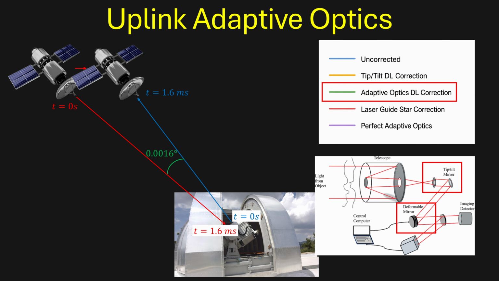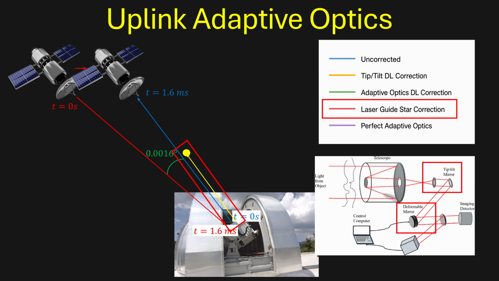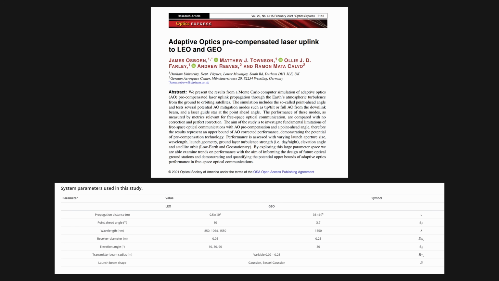These combined corrections can work in good conditions with the downlink laser as the guide star, but higher order corrections work better with an artificial laser guide star in the actual direction of the uplink. The laser guide star can be less reliable for lower order tip-tilt corrections, so this mode often keeps the downlink laser input for the lower order corrections since the lower turbulent layers of the atmosphere are still shared between the two beams. I'm using these definitions from this paper that quantifies the turbulence effects on uplink.